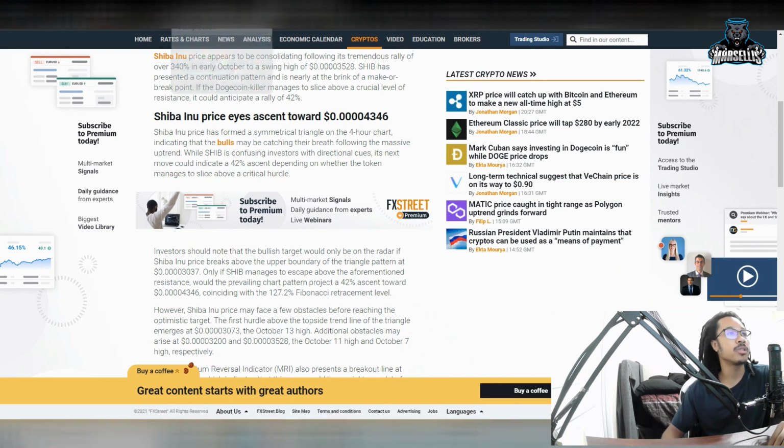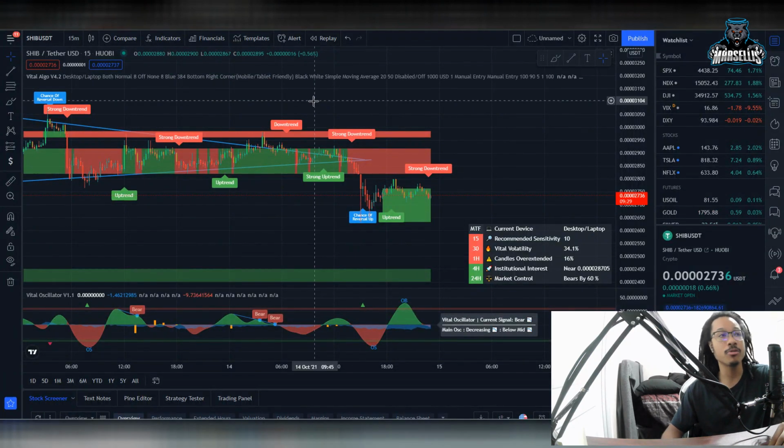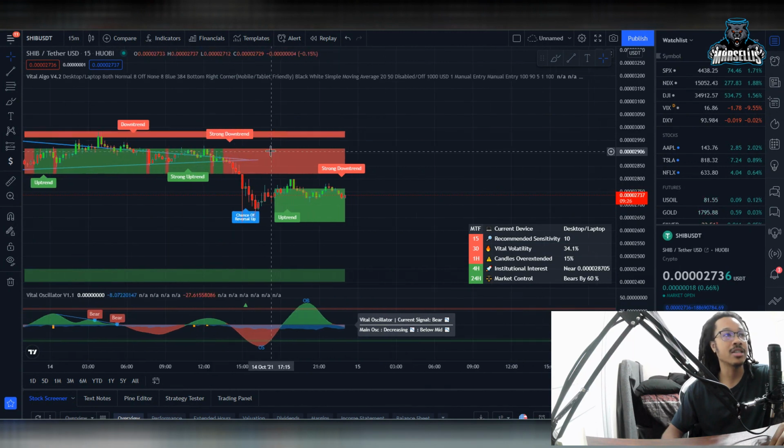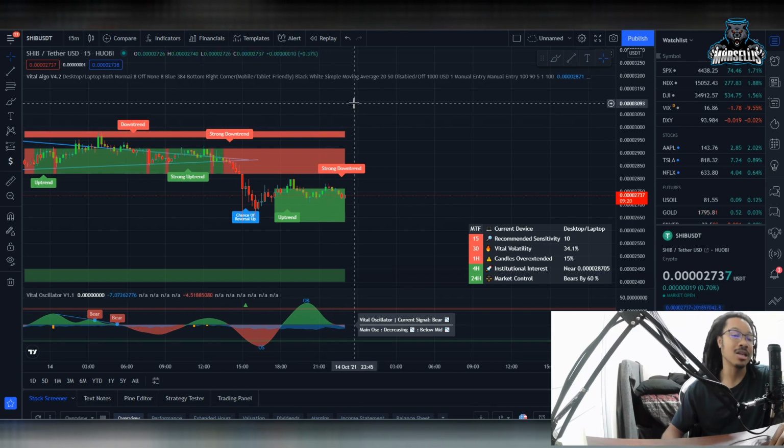So 42%, they say that we could jump 42%. It just depends if we can pass the supply and demand area up here. If we can pass this, there's not so much demand for Shib above 30 cents, because that's really when the profits start to get smaller and smaller. So there's not much demand for it right there. But if we can actually pass that, then there will be huge demand for Shib, like 42% demand, 42% ascent type of demand.